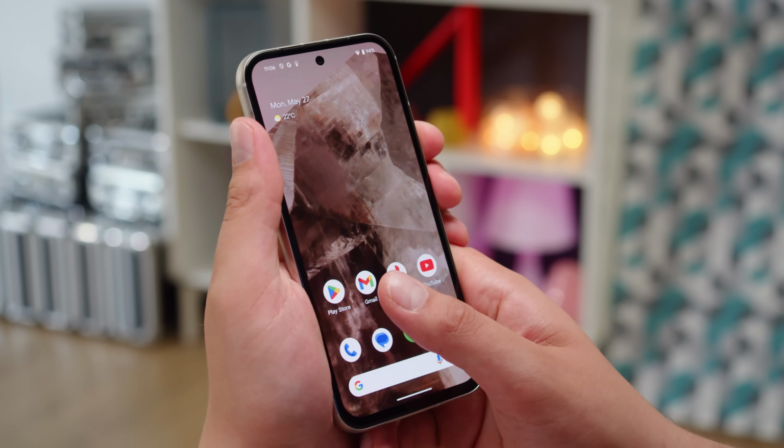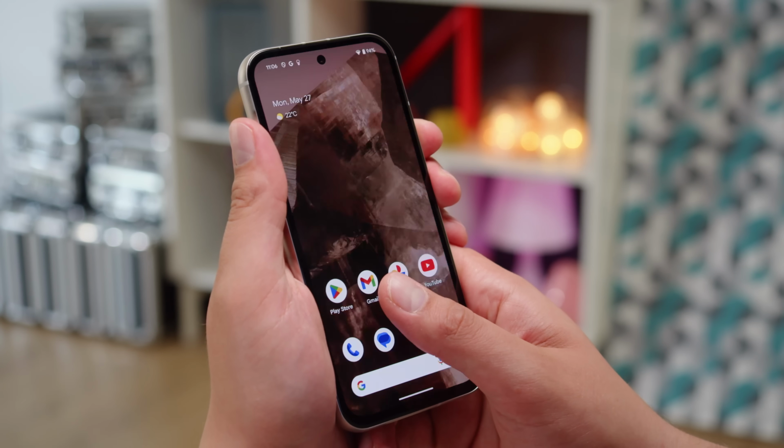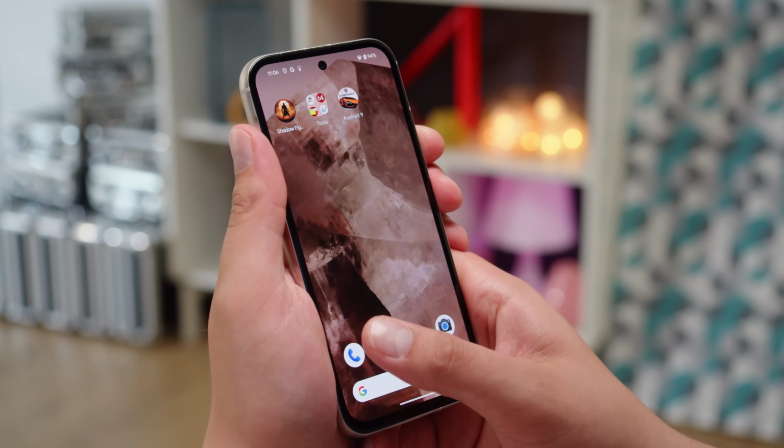For biometrics, there's an under-display fingerprint scanner near the bottom of the screen. It's quick and reliable. And the phone can come with 128 or 256 gigs of UFS 3.1 storage on board, and that isn't expandable through microSD.